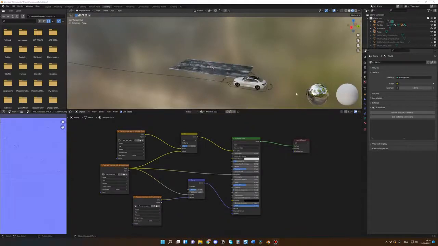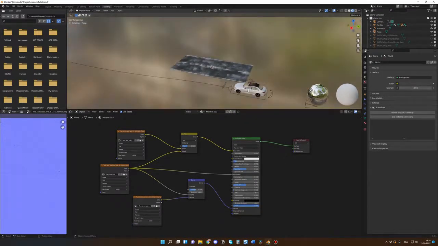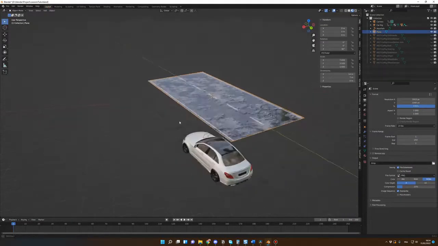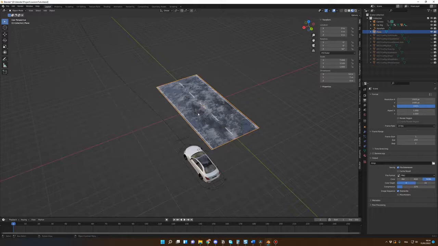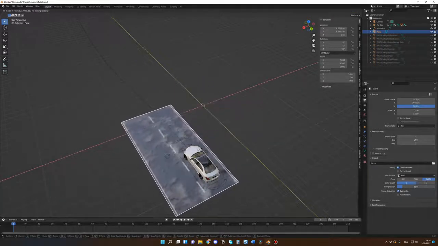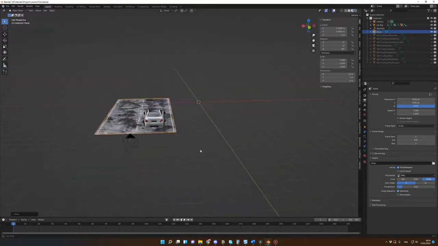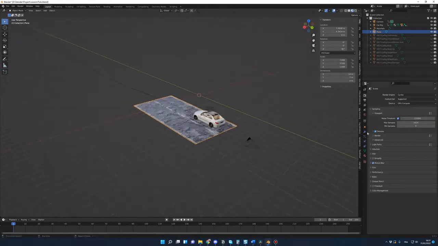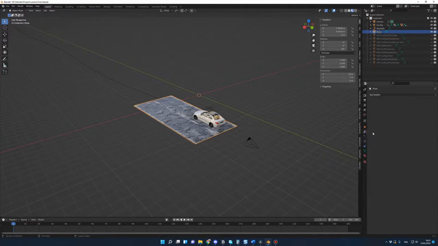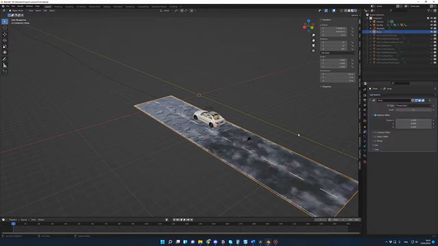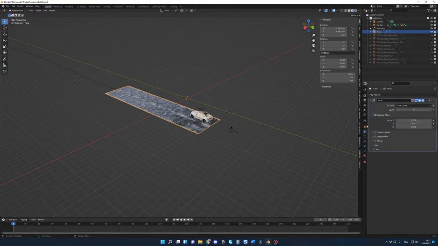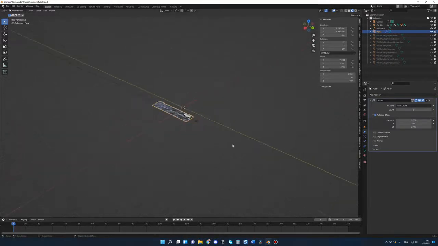Now that we have a beautiful road, let's place it in our scene. I go back in layout, and because my curves are mainly on the left side, I will move my car on the right side of the road. So G, Shift Z, just like that. Now let's duplicate this road using an array modifier. You click on modifier properties, add modifier and array. Actually the road is going on the wrong side, so for the factor x, it's not 1 but -1. And let's duplicate the road now.